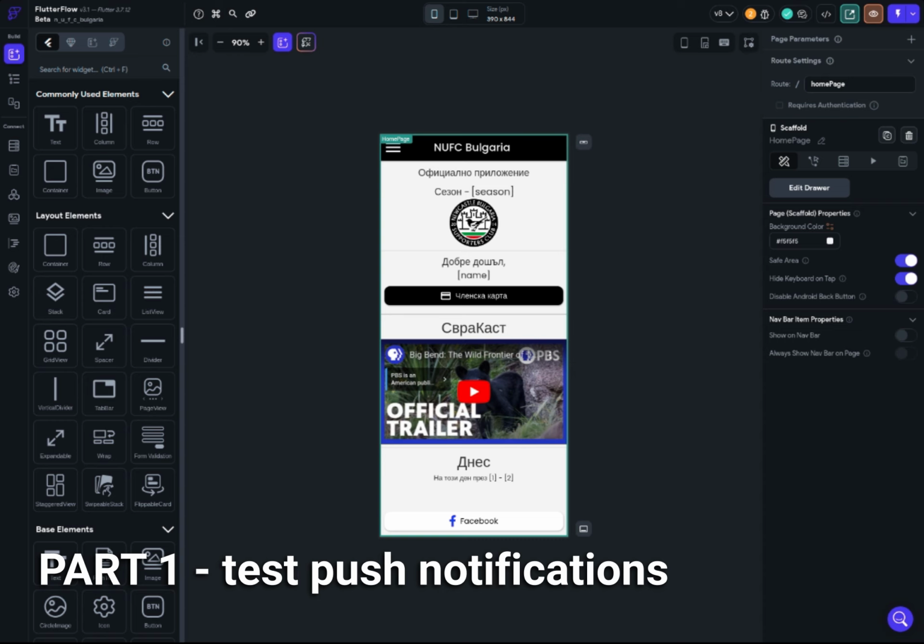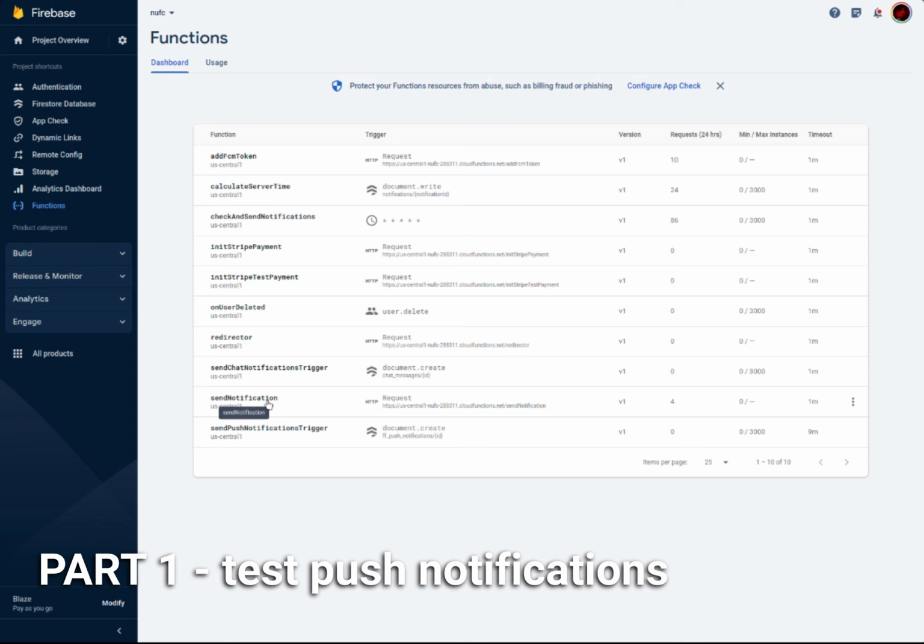And then the first step that you have to do is, now we are going to deploy a function, and the function will be a webhook. The one that we are going to do is send notification. So this is the one. It's called send notification, and it's this HTTPS, it should be cloud HTTPS, and it says request, and this is the notification that we are going to use and send. And this is the link that is generated for me.